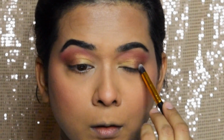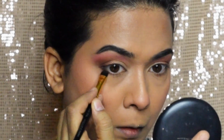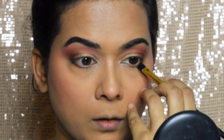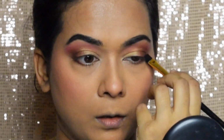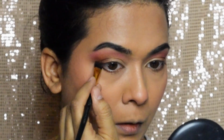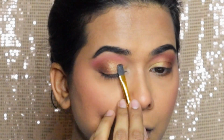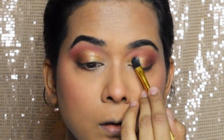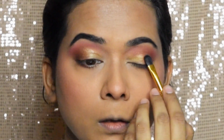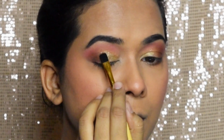I am going to apply some glitter. On my lower lash line, I am going to smudge this brown color that I used on the outer corner. I am taking it only till the middle of my lash line. Next, I am applying some glitter glue. I am applying glitter on the golden eyeshadow that I used.